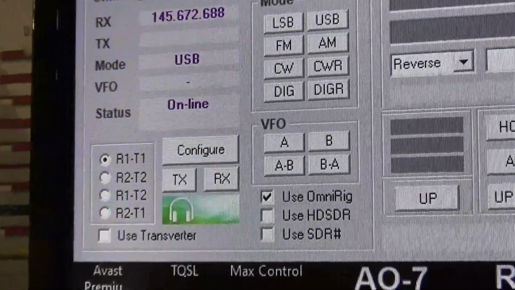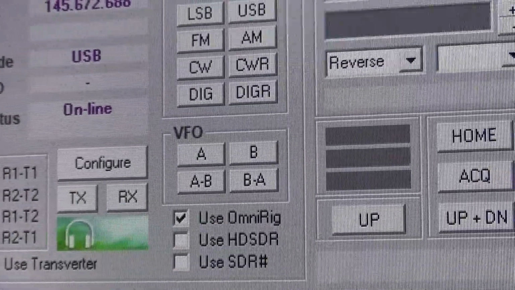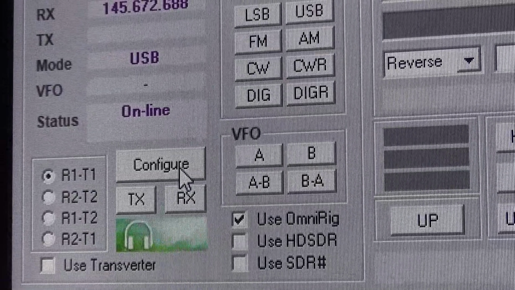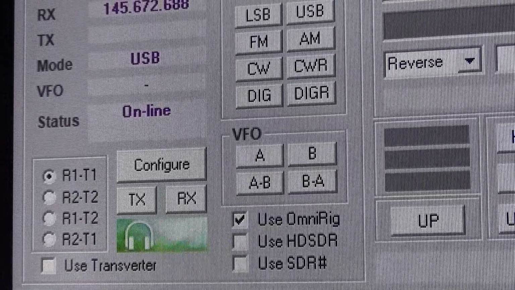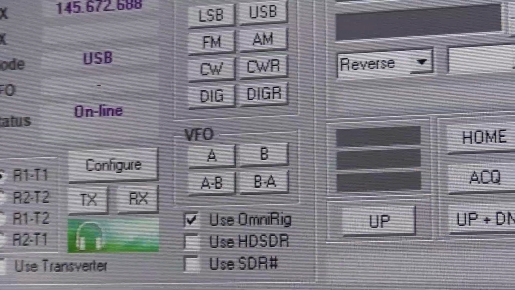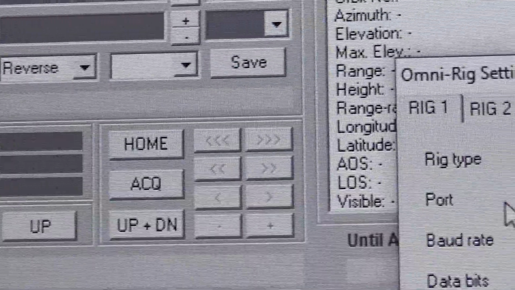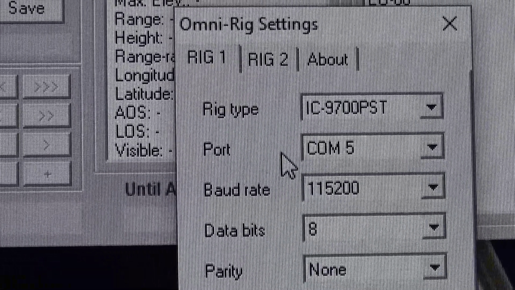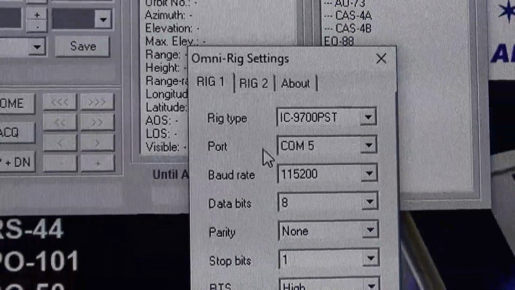And over here you want to go to, I apologize for the camera, this tripod really sucks, click on the configure button. It'll bring up this configure window.